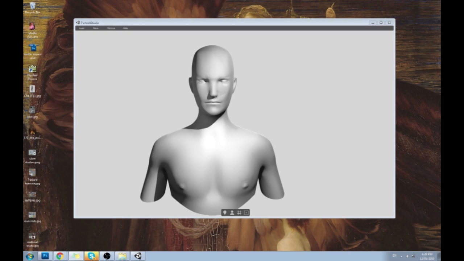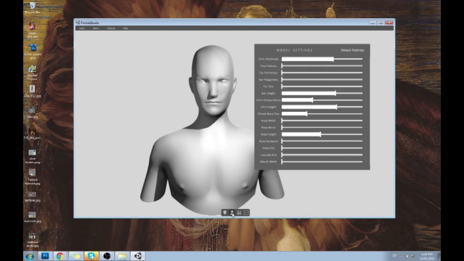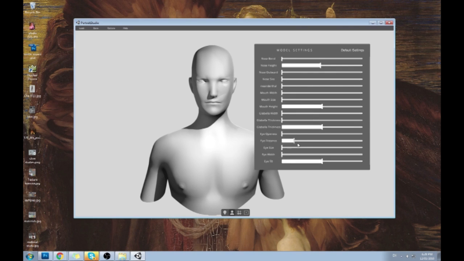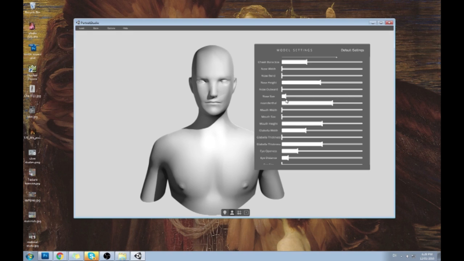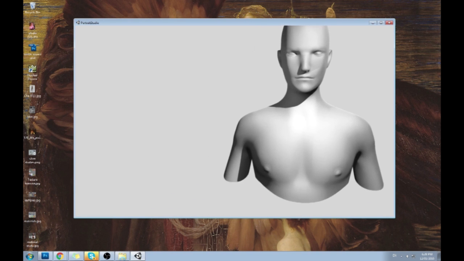It might be useful to have sliders for bone protrusions like the cheekbones and the clavicle. You do have this. You have lots of control so far, just with what we have. Mouth width, mouth smallness, then the Neanderthal, nose size. This is just for this model. Nose height, smallness. Now it looks like Benedict Cumberbatch. The bend of the nose. Damn it.